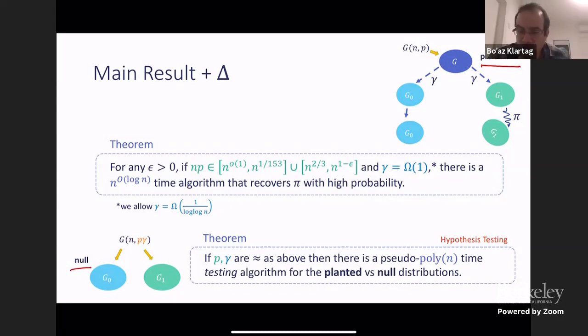May I ask, I'm just worried about the word pseudo. What's pseudo? Okay, so pseudo means that it's polynomial, but it's polynomial in the bit numerics of the... Got it. Pseudo polynomial time. Meaning that it's polynomial, but also in the length of the integers that describe the problem, right? What's really going on here is that if p has really large bit complexity to write down, then our algorithm takes more time, and it will be clear why a little later, I hope.